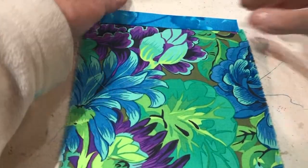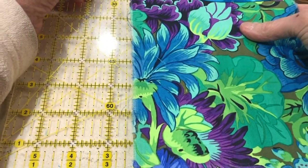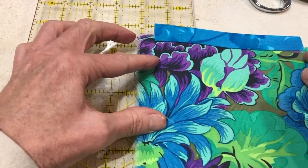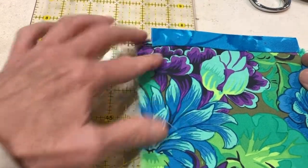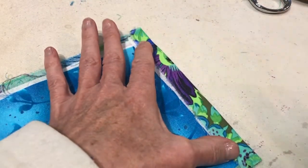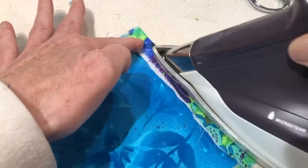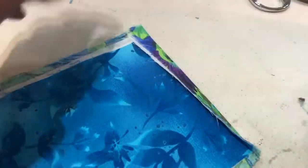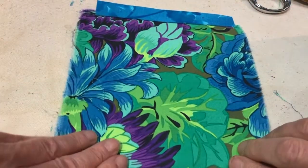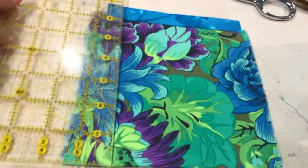Now what I'm going to do is I want this to finish at 7 inches. It's finishing now at, let's see, right at about 8 inches. There's my 8 inch right there. So I'm just going to crease this piece right here, and I'm going to bring it up about a 1/2 inch or so. That's so I can see the crease that I've done. So what size is that? It's a miracle. Dead on 7 inches. Okay, good.